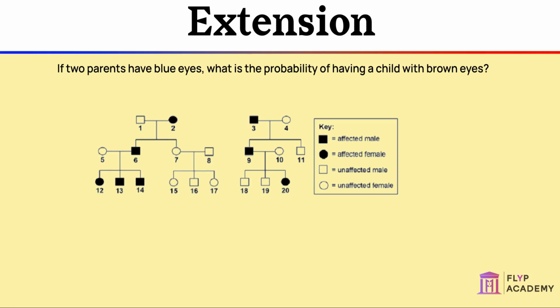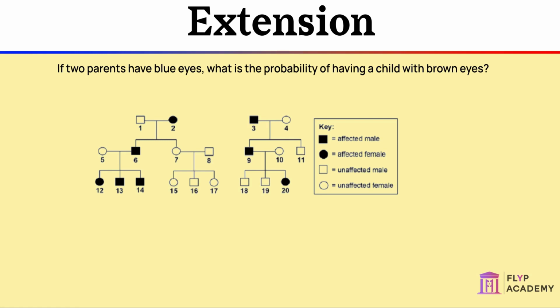The circles represent females and the squares males. They are either affected or unaffected by a condition called Stickler syndrome that is carried by a dominant allele. This means that only one allele needs to be present for the person to be affected by the condition. The dominant allele for Stickler syndrome is denoted by a capital A, and the recessive allele for unaffected by Stickler syndrome is a lowercase a.